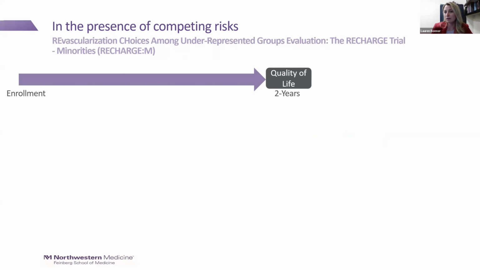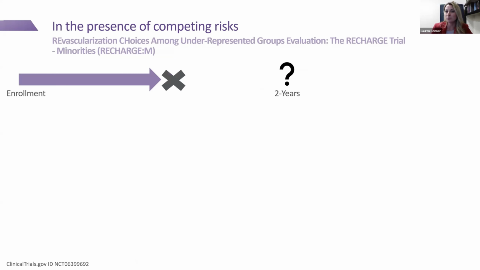The last example I'll show here really highlights the utility of the win ratio in settings where maybe you have competing risks. So if you're interested in, let's say, a quantitative outcome, quality of life at maybe 2 years after treatment, but you have this challenge with competing risks. So maybe you have a death, for example, before you're able to observe that 2-year quality of life outcome. Perhaps particularly relevant in aging research when you have these other competing risks that may prevent you from observing your outcomes of interest.